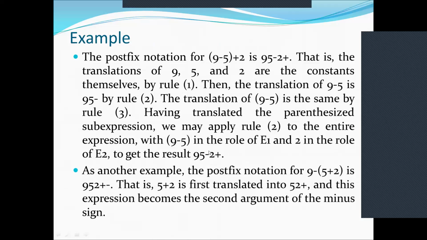Then again go on scanning. After 9 minus 5, here it will be 4, 2, then the second operator comes. When the second operator comes, which is the plus, it looks back, or looks left. One is 4, another is 2. So now 4 plus 2 will be added here, that is 6. So the whole operation is executed here.